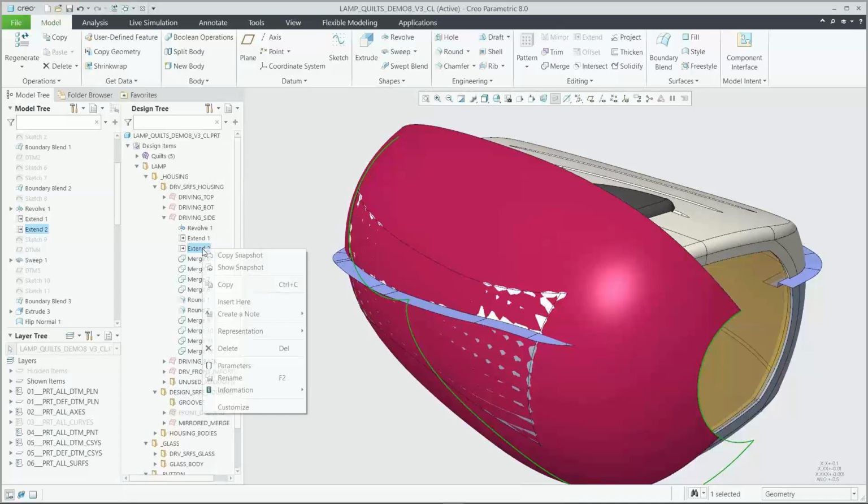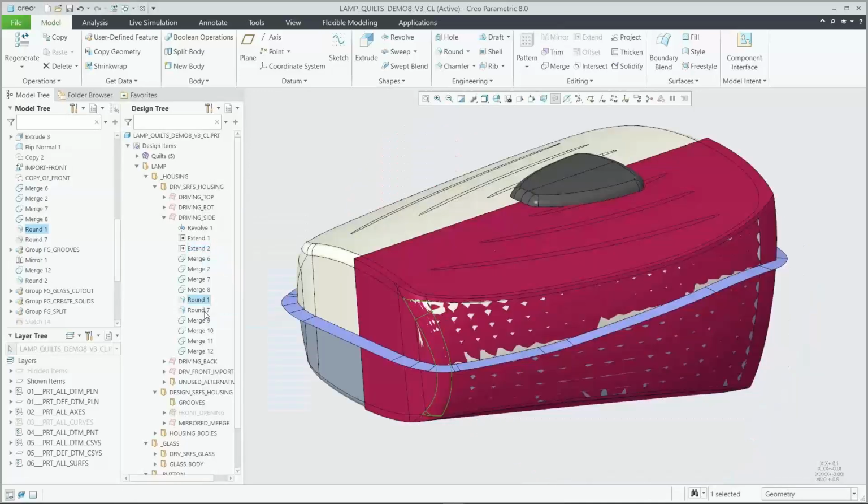And here throughout this, we can now take a look at how the design progressed, really get a full understanding of how the part got to where it is now. So we can really dig in with any of those different features, see what happened at those different steps throughout the design tree, whether it be for extends, rounds, merges like we see down here, whatever it's going to be. All right, so that's just a quick overview of some of the different updates to quilting and model trees.